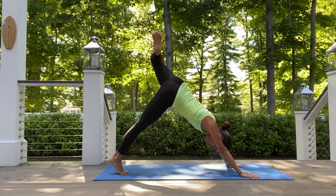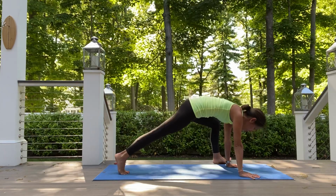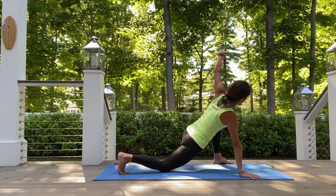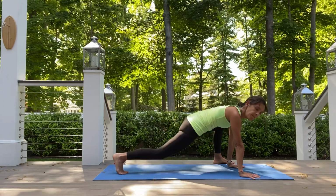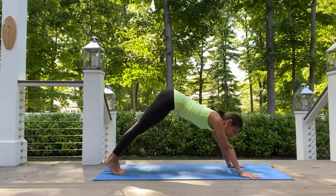Take the left knee up towards the sky and a giant step outside of your left hand. Take that back knee down and take the left arm up towards the sky. Add a big twist. Big breath in. And exhale your hand down. Giant step back, downward facing dog. Take yourself forward to a high plank.